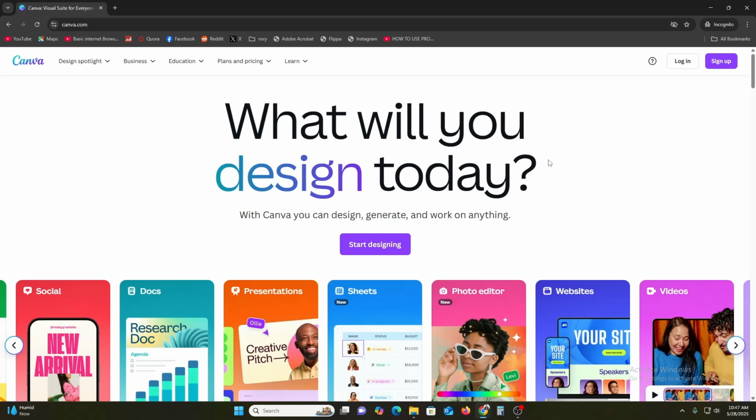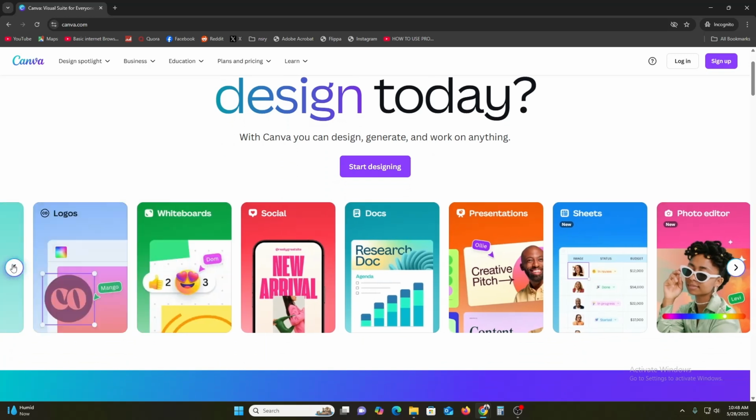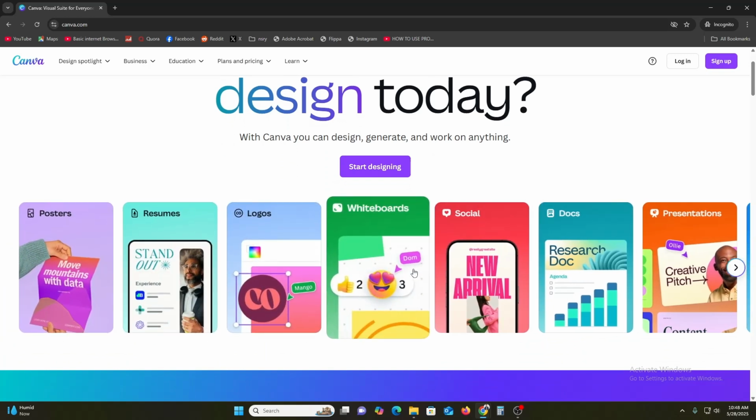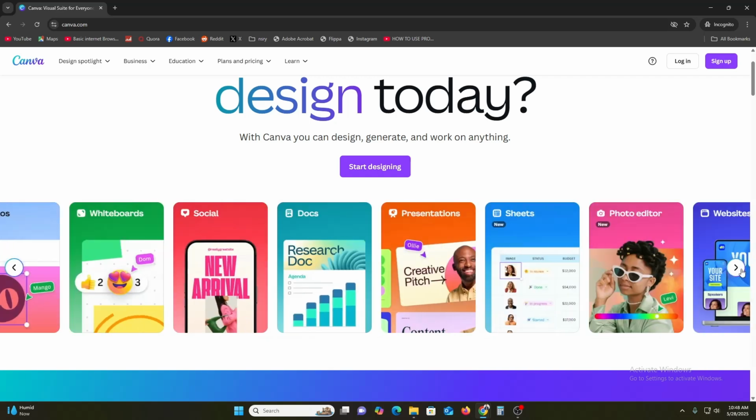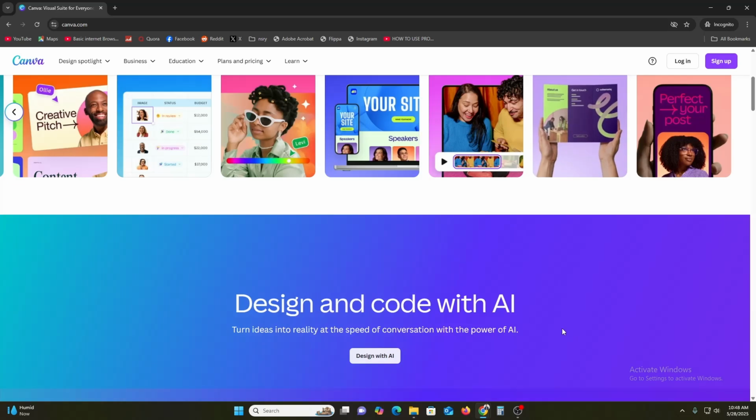Canva is like a free platform where you can design your graphics. It helps you to create social posts. Then you are allowed to manage your docs by Canva. Then you can prepare your presentation also. You can do your photo editing. You can also create WordPress or websites over Canva. Here you can see these are the features of Canva, what you can do in this platform. So I hope you understand why you need Canva.